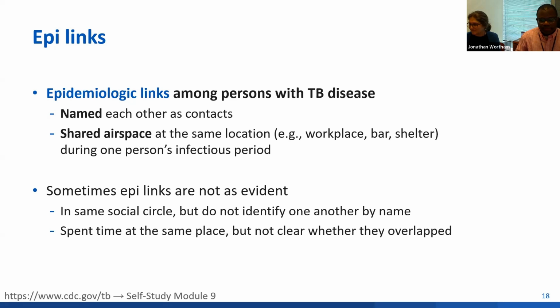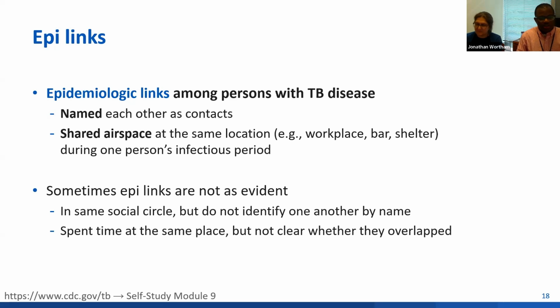And so it can be hard to figure out what to do with those, but if you can say that these aren't random patients, right? That can tell you that there's some connection between these people. You're not sure it's a transmission link, but it can let you know that you're probably in the right ballpark as far as the investigation and in the right social circle.